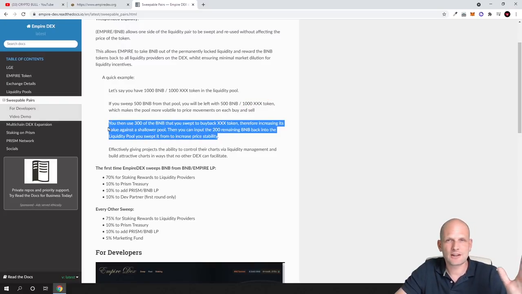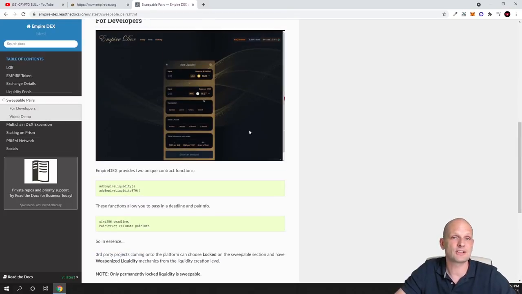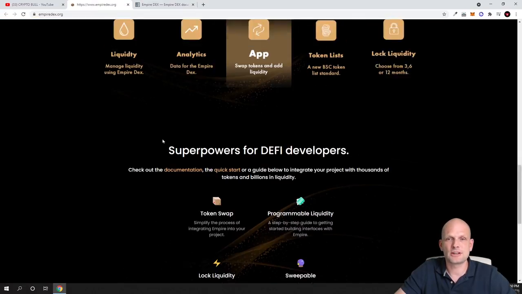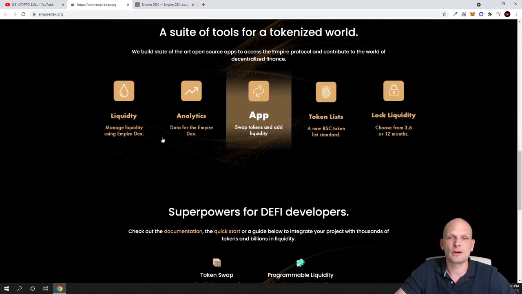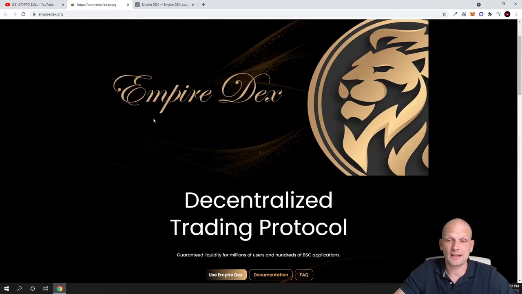So this is an interesting mechanism which allows, for example, projects to make their cryptocurrencies more stable and not so volatile, while at the same time they guarantee more liquidity to their investors, whoever is investing. That's why I found this interesting. You can come in and check out more information if you are interested about this feature and about all other features here in documentation. Like I already showed you guys, you can find their documentation. If you go to their website, and on the main page, if you scroll down, here you will see these superpowers of DeFi developers, and here is that documentation. And there is much more about this DEX and the decentralized exchange and all other features which will be created by Empire DEX. So yes, guys, I find this project interesting, and this is what I wanted to cover in this video.